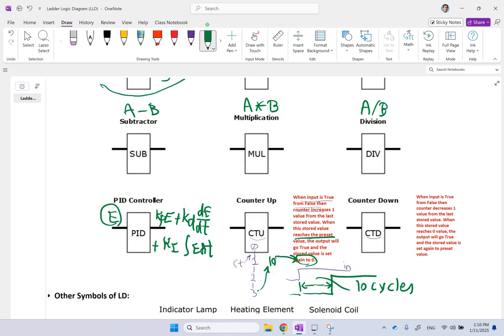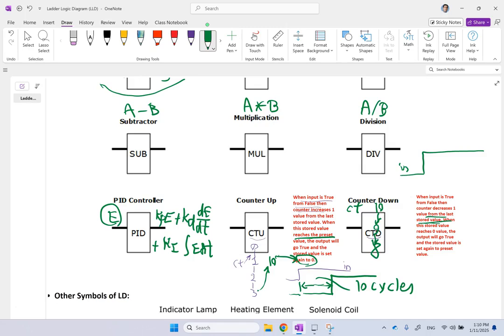And then there is the opposite of that, counter down. Again, this one receives a 1, so the input goes from 0 to 1, and it has a counter value, but the counter value does not start at 0. For this, it starts at the preset value. So it starts at 10, and then it goes down one at a time. The next cycle goes 9, 8, and so on.